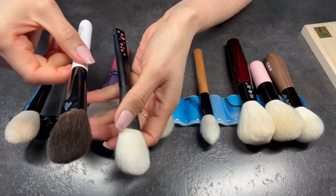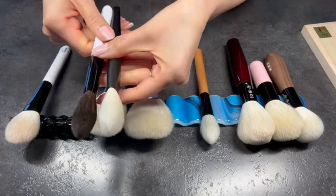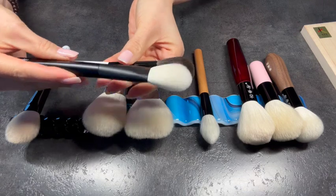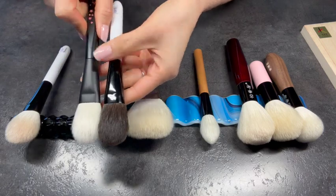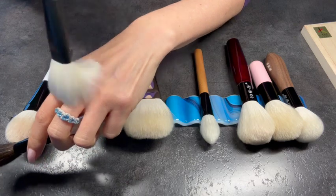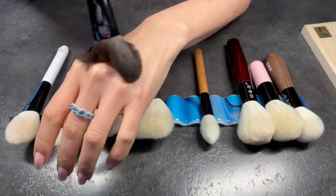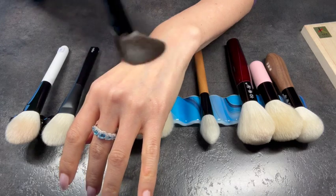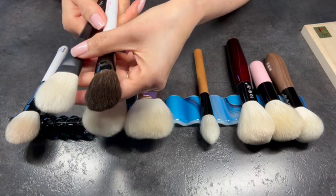Surprisingly, the BP 18, which is Grace Girl, this is the shape that resembled the most. The Rephr is still a bit more pinched, but the shape is very, very close. And what I found to be amazing was that when I compared the hair, the level of softness of the Rephr and the Koyudo BP18 was almost identical. I think blindfold me, I will not be able to tell the difference between the two. So this is how nice the Rephr brush is.